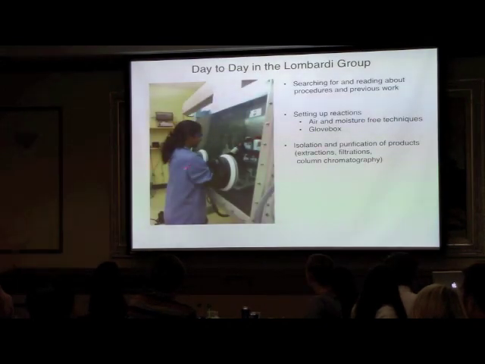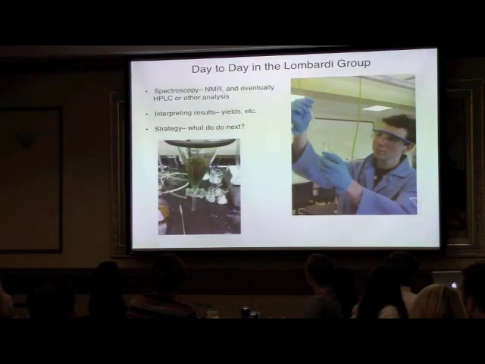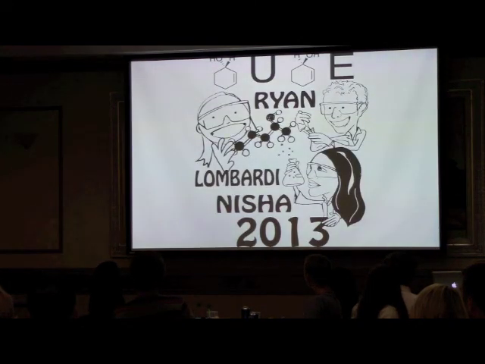So, here's Nisha in the glove box. A lot of what we do looks like lard, but some of it looks really cool. And there's Ryan in the stock photo with the columns. Our reactions can be colorful, so sometimes the separations look kind of cool. And there's our group.